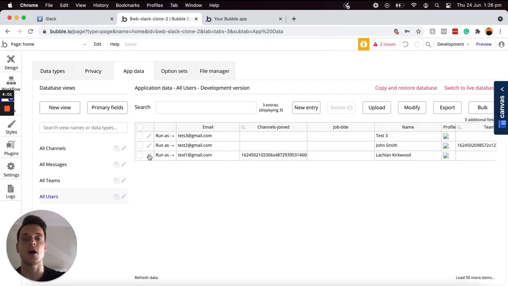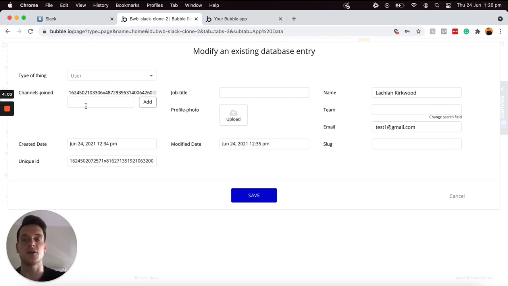So at the moment, I currently don't have a team value stored within my account. If you look under the team field here, it's currently empty because when I registered an account and created a workspace, I obviously just didn't have that step in my workflow that was adding that team in. So what I'll do is actually just add in the value of the team I would like to join now. And this is what I love about Bubble's database. You have the complete power to manually customize any fields or values within any user accounts at all.